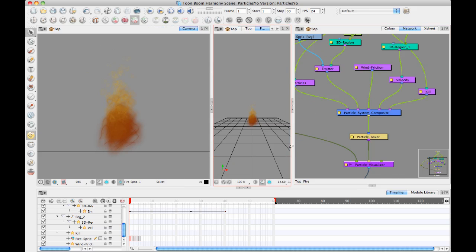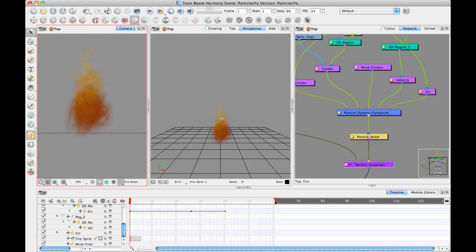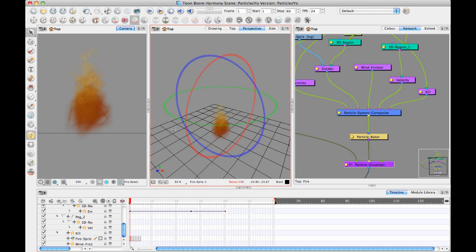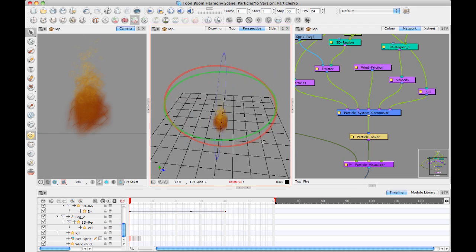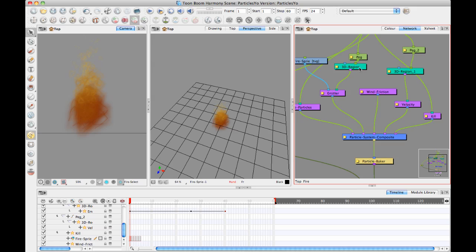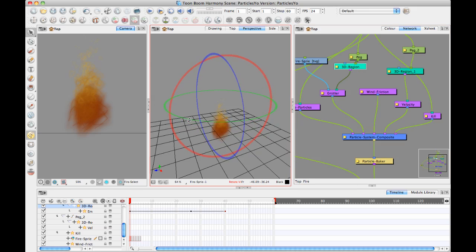So let's take a look, for example, at my perspective view here. Because these particle systems are inherently 3D systems. They exist in 3D space. So just like I can rotate around my perspective view, you can see that the particles really are in a 3D space. They're created inside a 3D region, and so they're existing there in a 3D space.